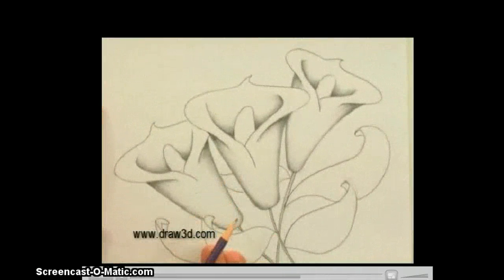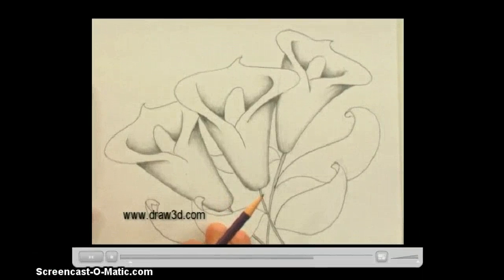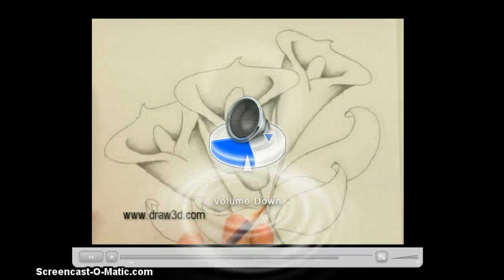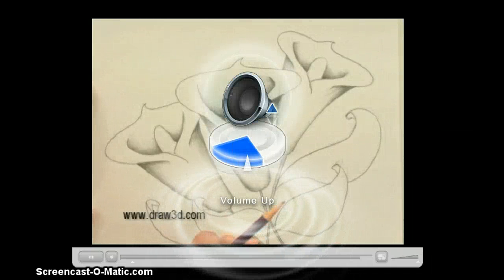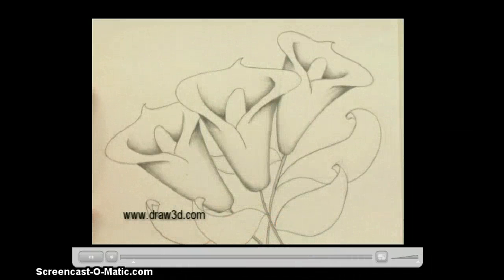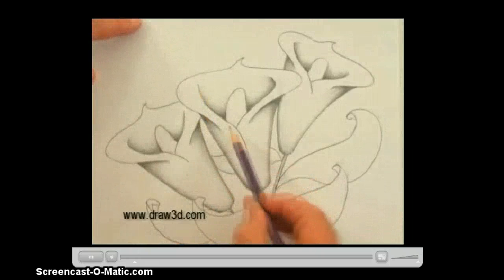This was inspired by one of my favorite floral artists, a fellow named Michel Gagne. And I'll put a link on my website to his books. He drew a book called Freaky Floral. Awesome book. Michel Gagne, a French-Canadian illustrator. Very, very talented. So let's get inspired by that art, and let's draw that nice S-curve.